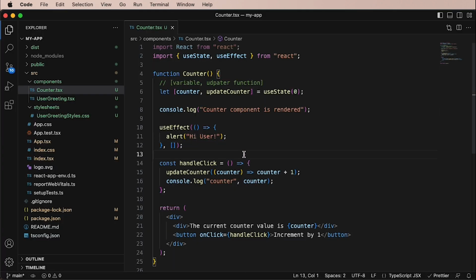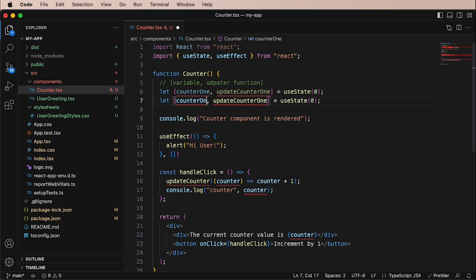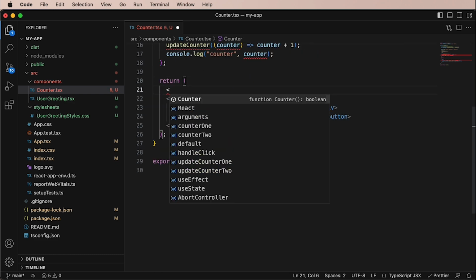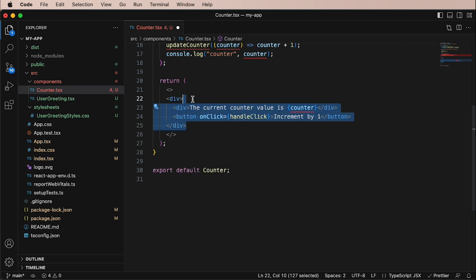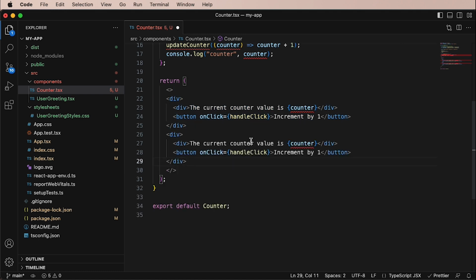Now there are a few more scenarios of useEffect. Let's explore those. Now let's take it a step further by adding data elements to the dependency array of the useEffect hook. Now in our counter component, what we will do is actually create two counters. So we will rename the first counter to counter1, and we will create a second counter which is counter2. And in the JSX, we will add a React fragment, and we will create a similar layout for the second counter.